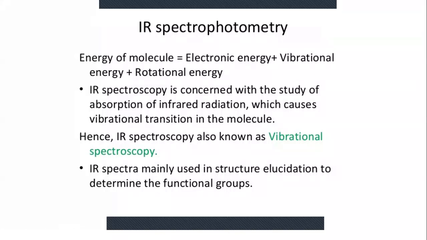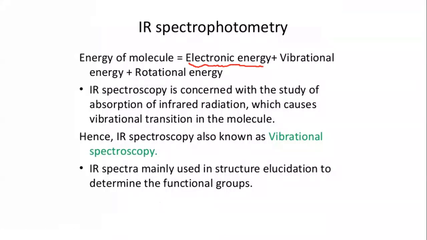Now, a molecule has many different types of energy, and we touched on this back in experiment 7, but there are 3 types of energy of a molecule. There's the electronic energy. So when an electron goes from one energy level to another, it gives off a certain amount of energy. And electronic energy we use when we're talking about UV visible spectrometry. And that's actually what you're doing in experiment 9 and 10. You're doing UV visible spectrometry, so you're using the electronic energy of a molecule.